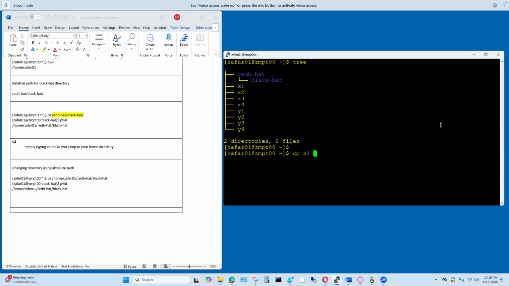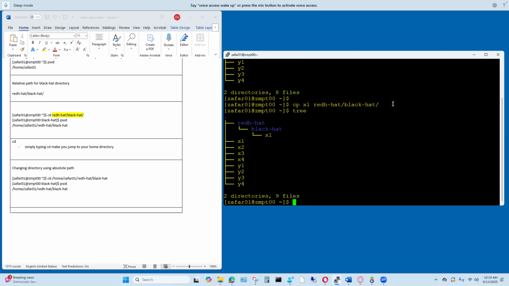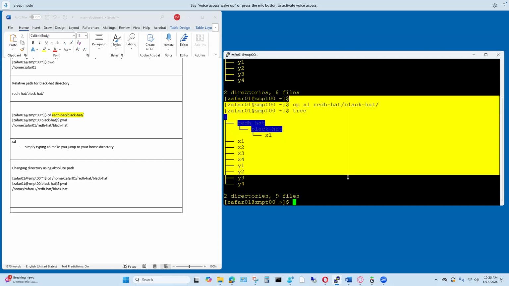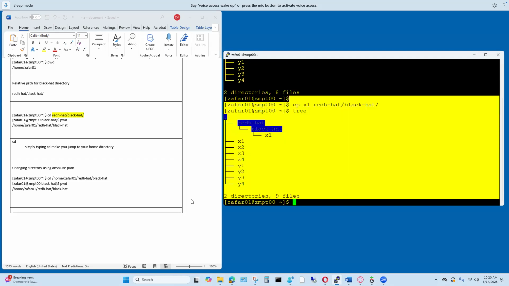So the destination is Black Hat, right? Either I could give it the absolute path or the relative path. So let's do the relative path first. I'm going to give Red Hat, then I'm going to give Black Hat. And I'll hit enter. And if I do tree, there you go. X1 is copied here. Okay. So this is how you do copy with relative path.